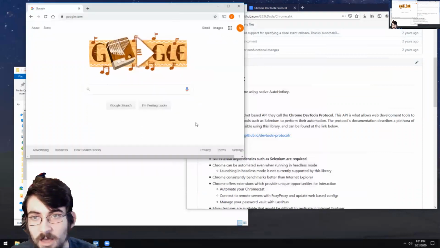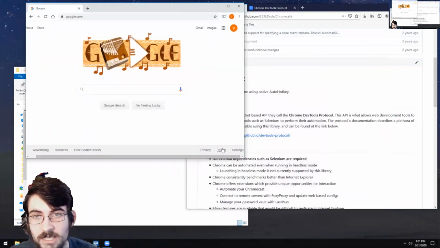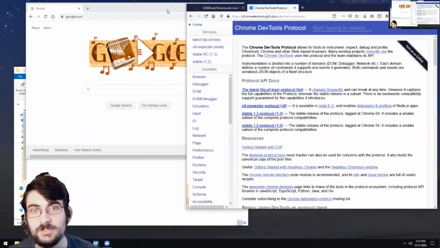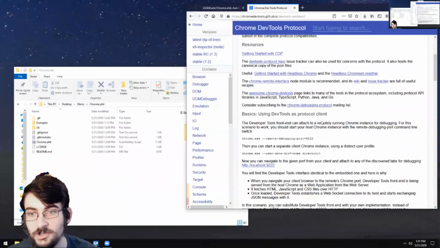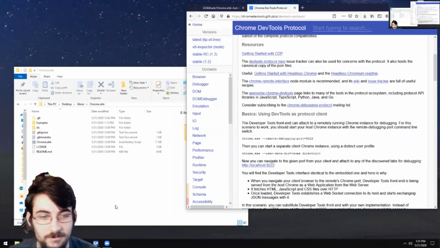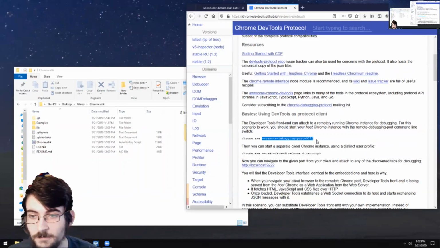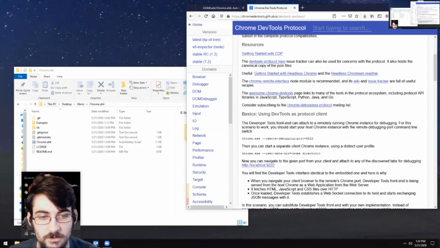But because AutoHotkey is external to Chrome, you have to start Chrome with a special command line flag. And if you haven't used the command line much before, that's fine. The easiest way to put this flag, as they call it, into Chrome is to go down to where you have it pinned on your taskbar, or maybe you have a desktop icon, and you want to go to the shortcut properties.